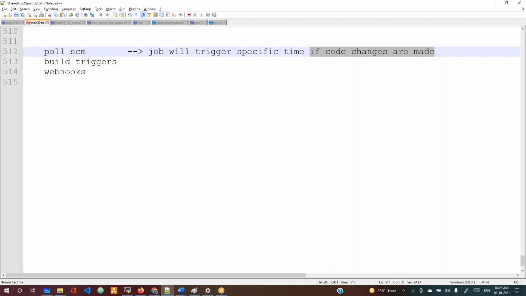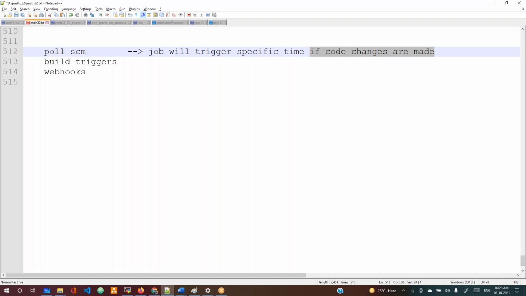Now what happens? If you make some changes in your code and push, it will wait for some time, whatever time you configure at the Jenkins job level, and then it will be triggered. For example, let's say after pushing, after 1 minute, you want the Jenkins job to trigger. In an hour there are 60 minutes. If I made only one change in the present hour, it will trigger only one time.